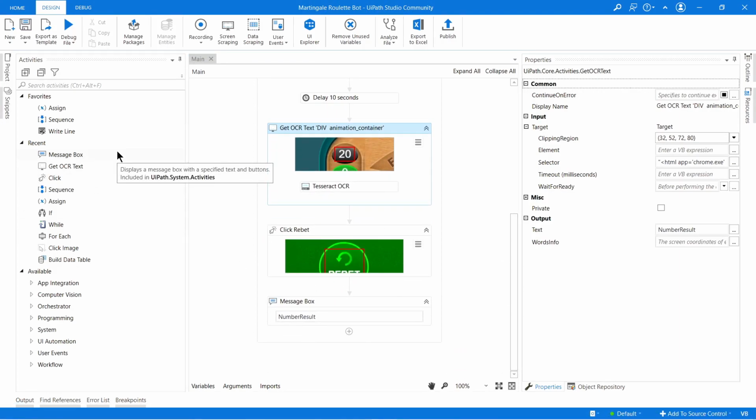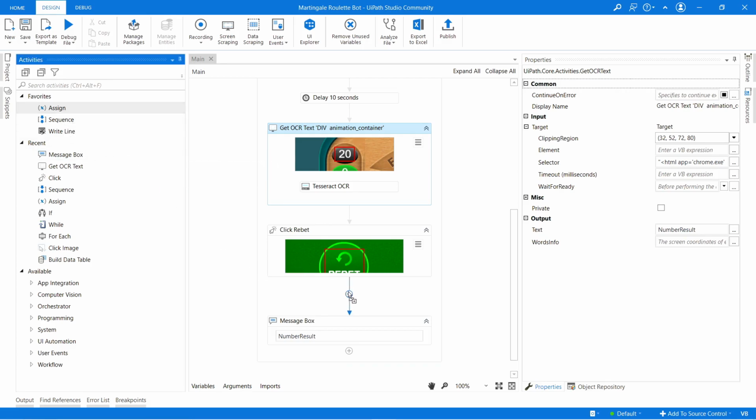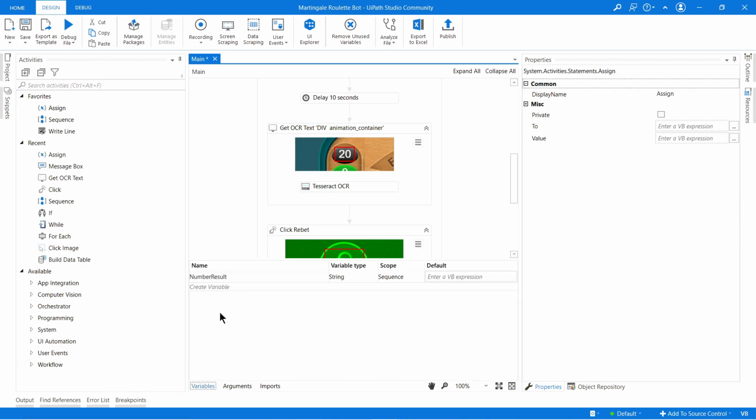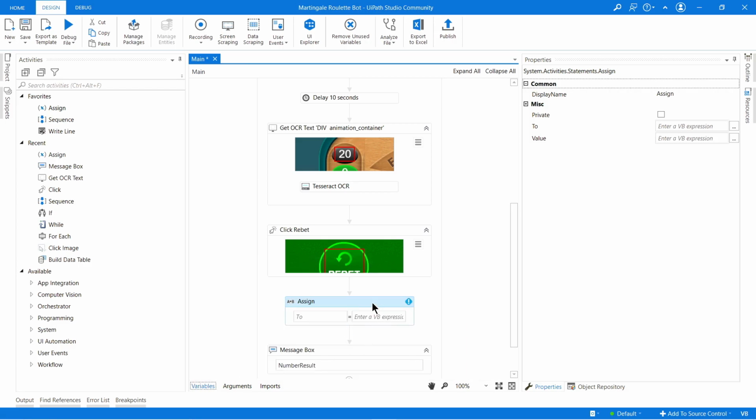What I'm going to do is I'm going to use an assign, okay, and we have our variable number result, okay. Let's just think, what are we going to do? We need to convert this to an integer. So I'm going to come here and create a new variable, and I'll say int number result, okay.